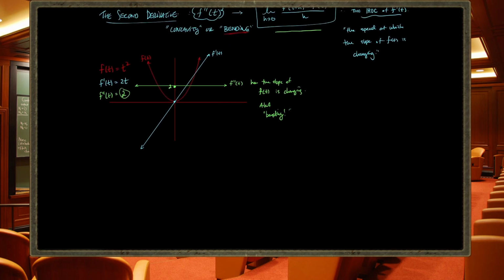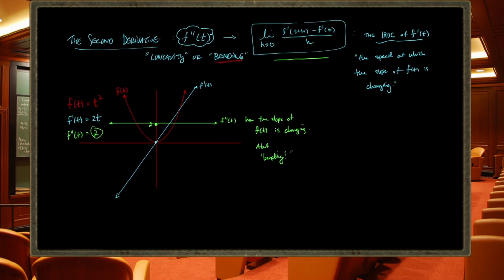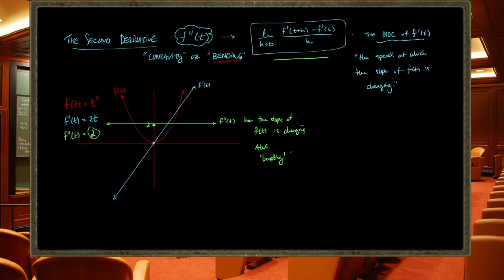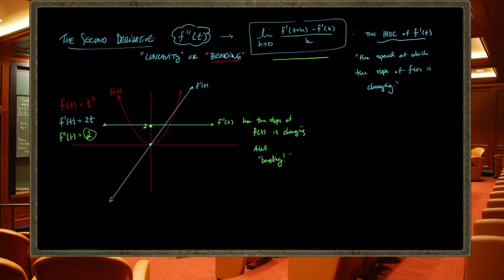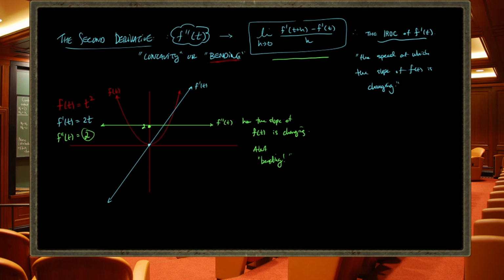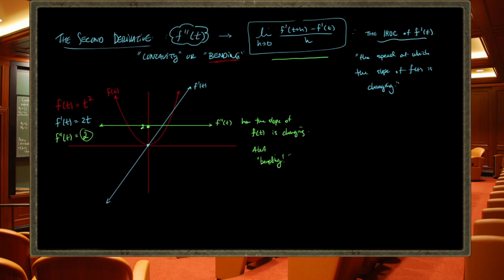This is getting cut off up top, but anyway, that's what the second derivative really is. It's the rate of change of f prime. I want you to make sure you've got this notation down, and when asked to calculate this using the limit definition, this is what you'd use. I chose a very simple function here to illustrate it, but let's work through a couple of examples to highlight the importance of this.